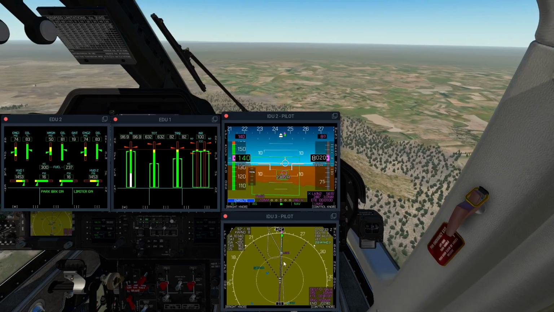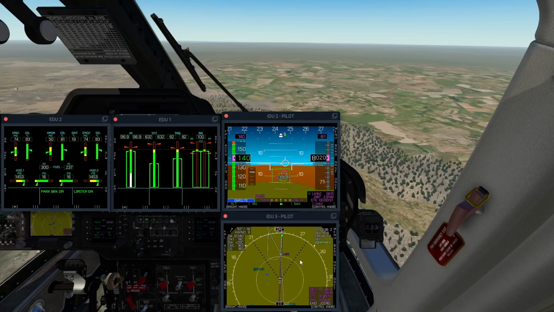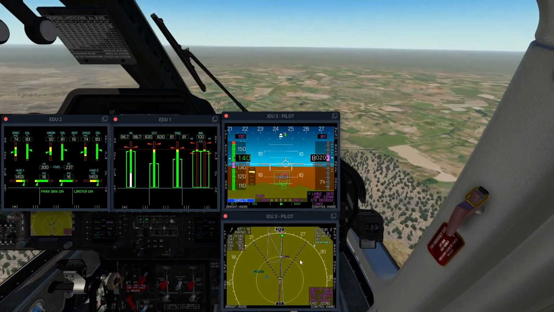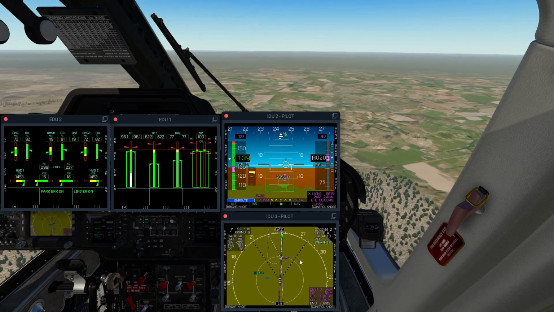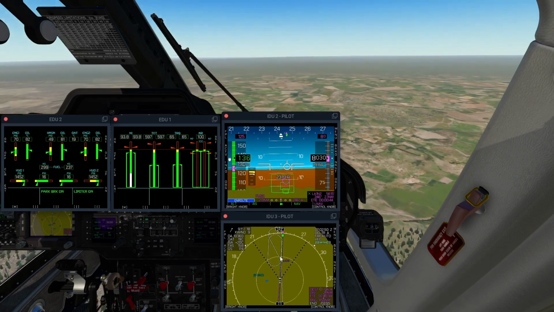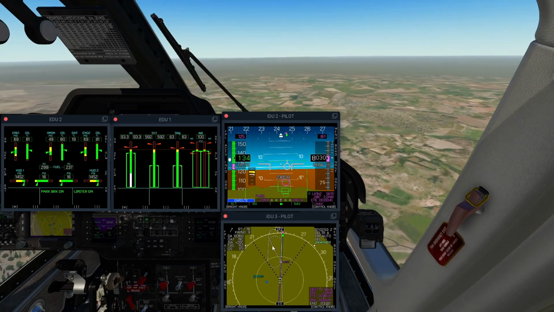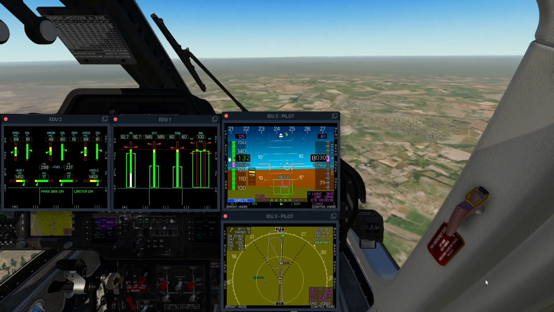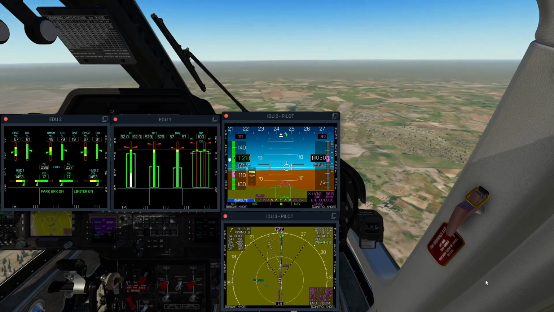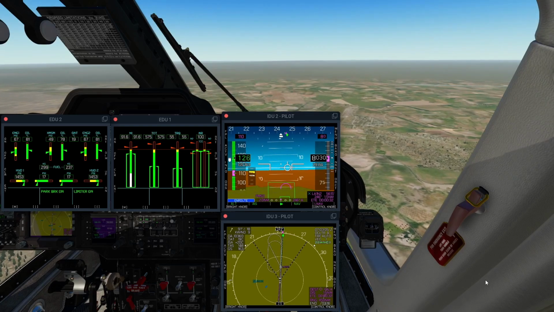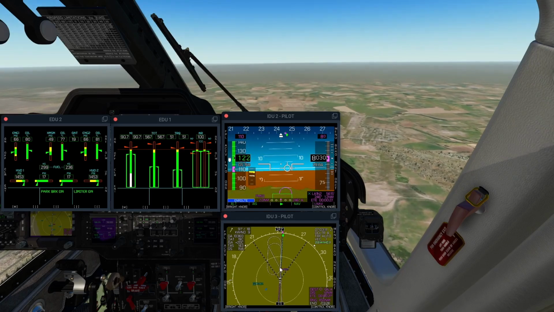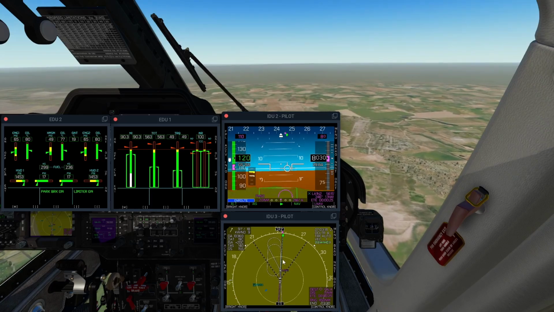So here we are about to enter the holding pattern. So I will reduce my airspeed so that the helicopter can maneuver in the holding pattern more easily. And as you can see, the holding pattern will be this way. Okay, but this part here is the teardrop entry to the holding pattern. So 310. Helicopter approaching the initial approach fix, and then it will do this part, and then it will hold.